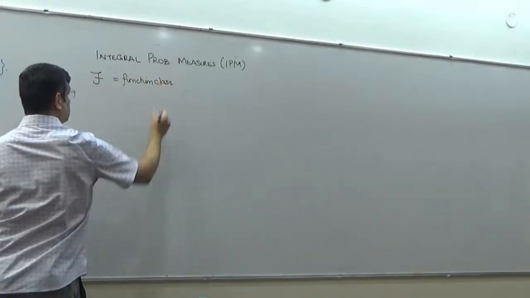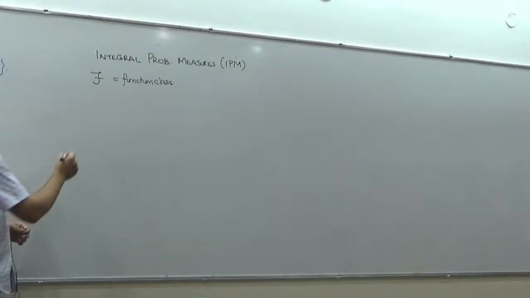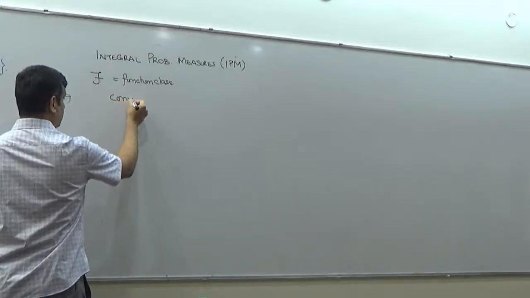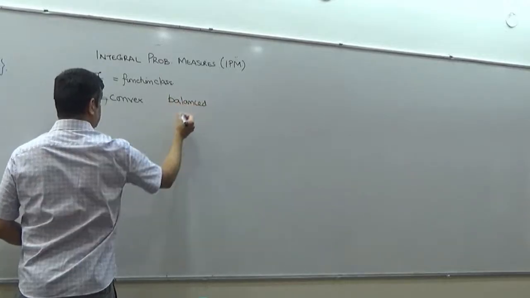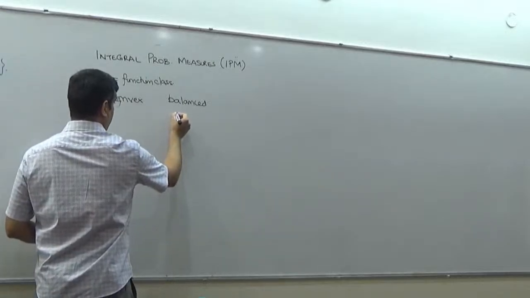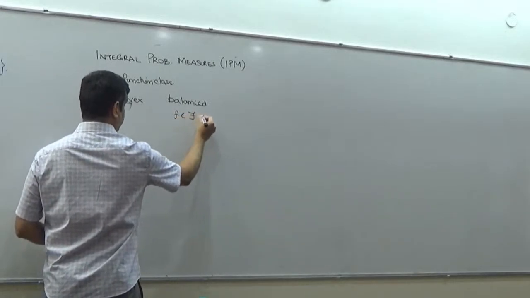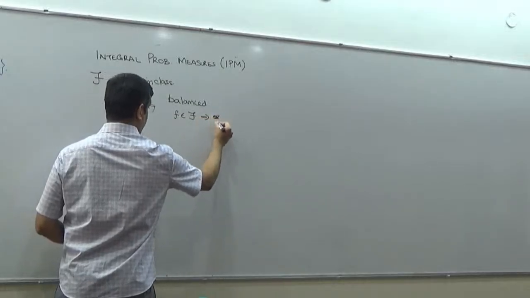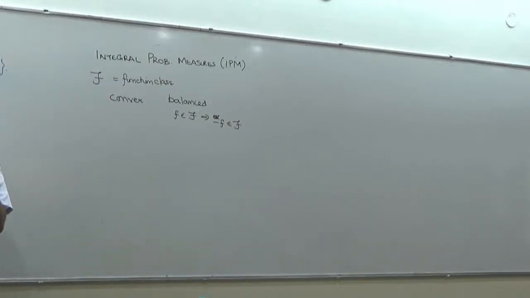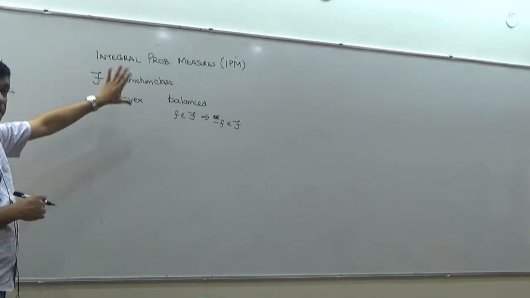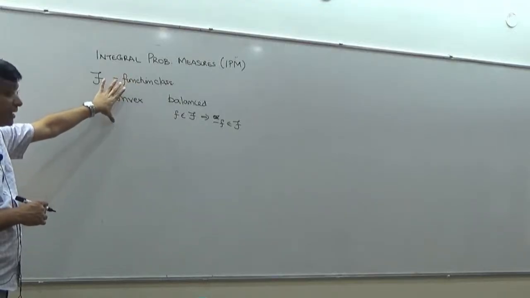This has to satisfy certain properties. This has to be convex. This has to be balanced. Balanced just means that if f belongs to script f, that implies negative f should also belong to script f. Okay. So it should look like a ball, basically, right? It is something which is convex, and it has this property that things should belong in if I flip them. There are some other properties which are not important, so I'll not describe this in detail.